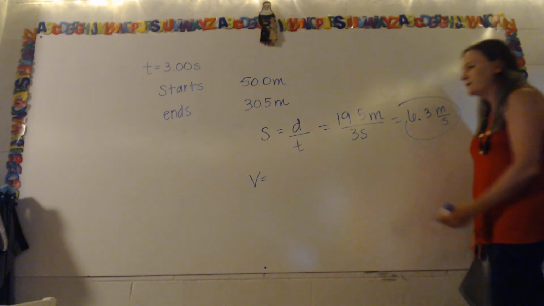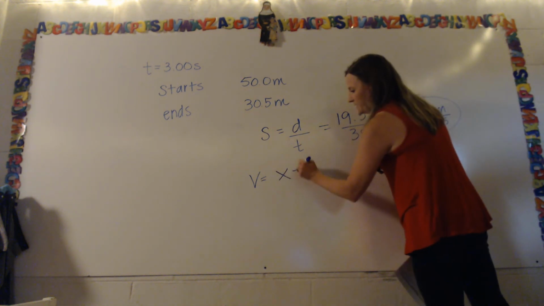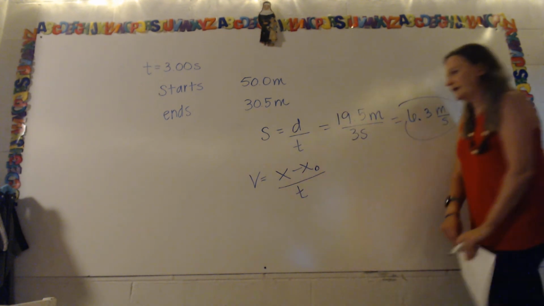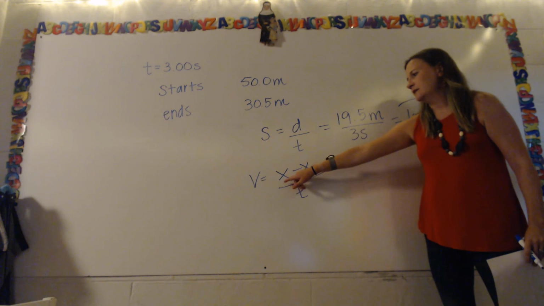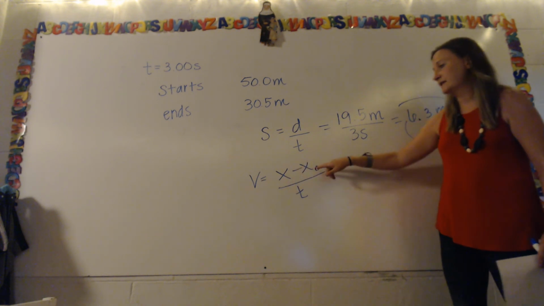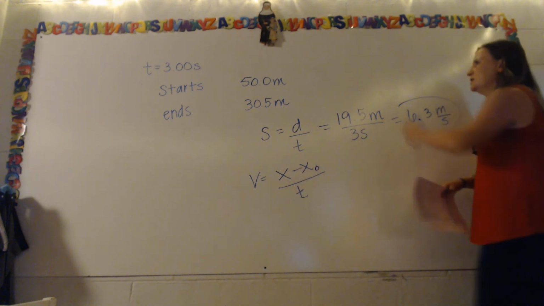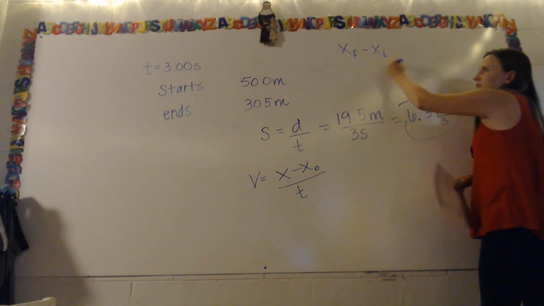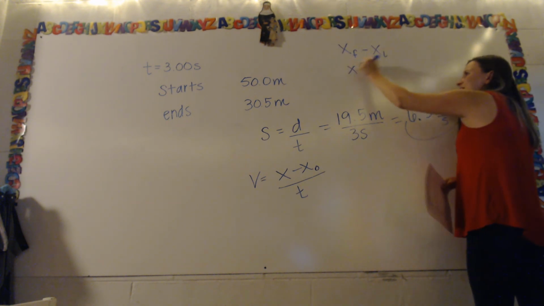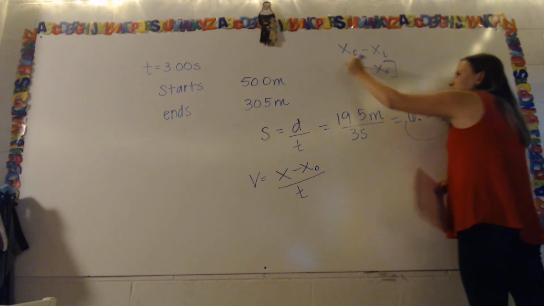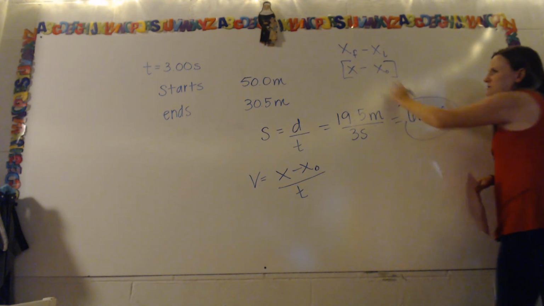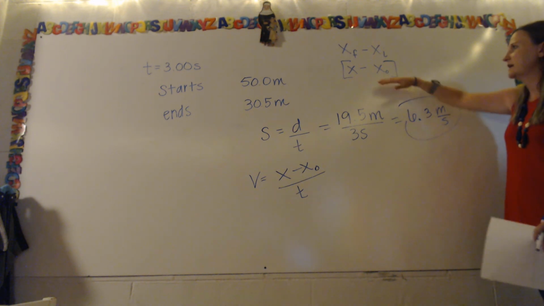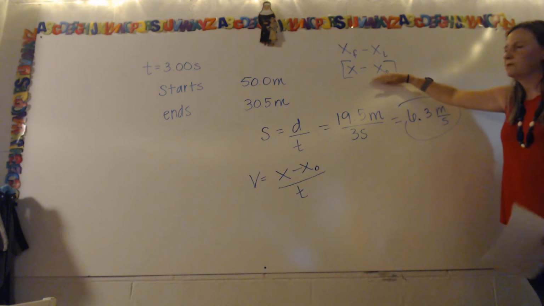Displacement we mathematically write as x minus x naught. This is what I had up on the board and did not explain well. X is our final position. X naught is our initial position. You might have seen like xf minus xi. I don't know if you've seen that ever. And I'm just writing that same thing. This is the preferred notation. This is what colleges use if you would take like AP or if you go into study engineering or something like that. This is just slightly more formal notation.